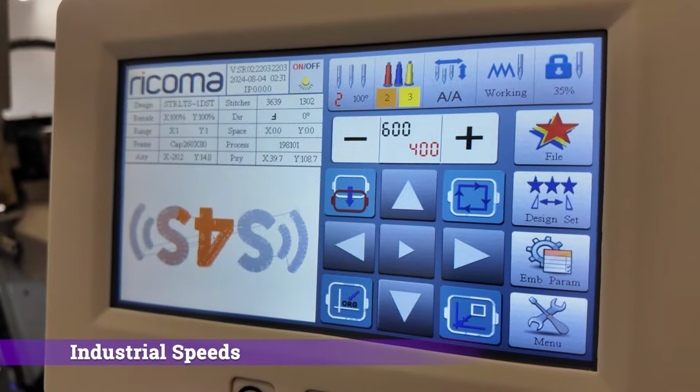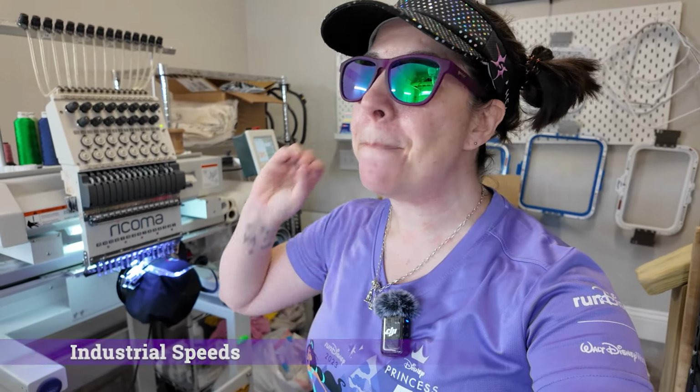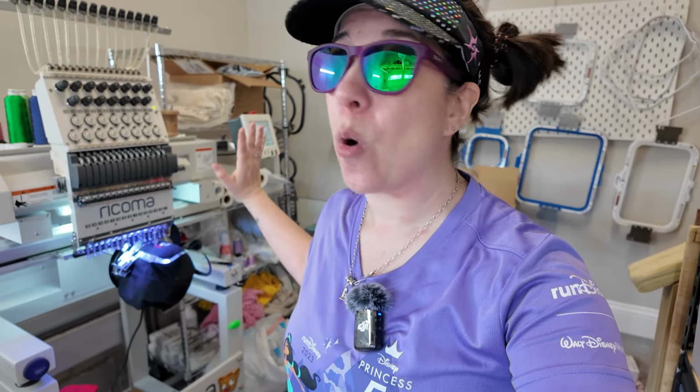I had this going at 600 stitches per minute. Now, the previous machine, the max that I could do a hat was 400 stitches a minute. That's still pretty fast, if you think about it, because it was a domestic machine. I can crank this to 800 or even 1,000. I just don't know if I'm up for tempting the gods today.